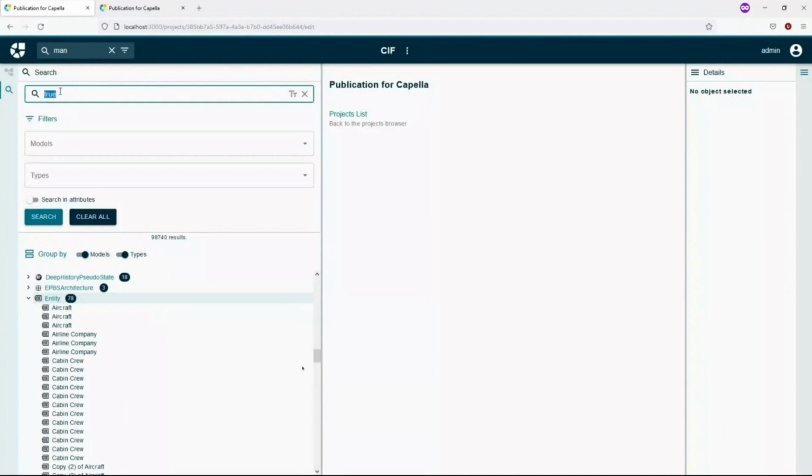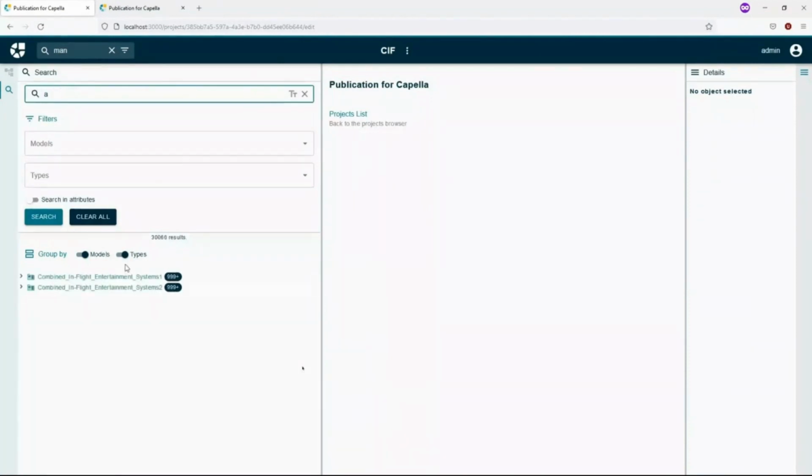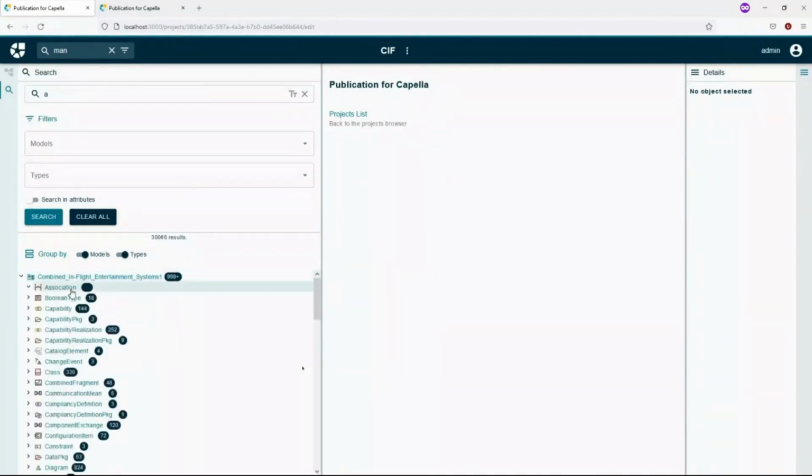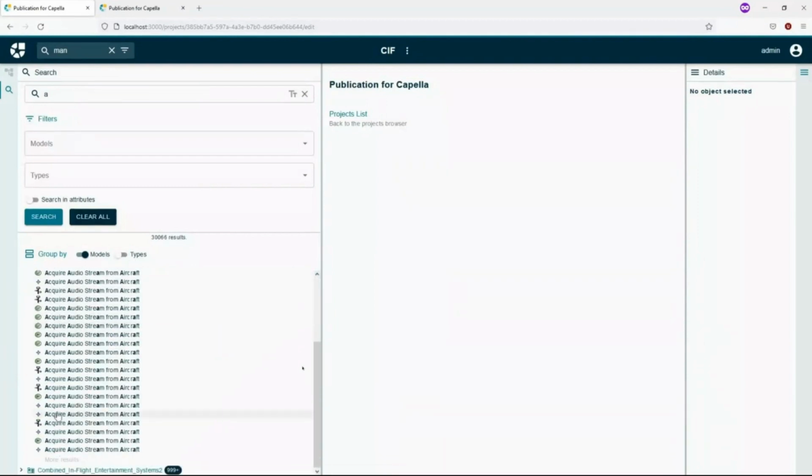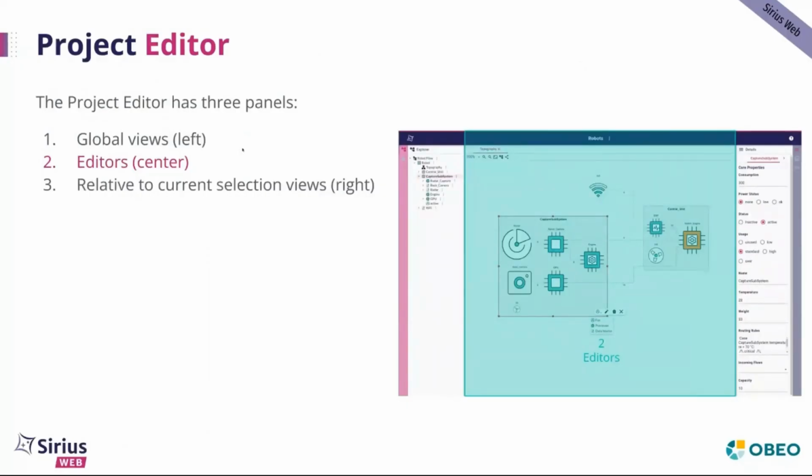We can search another letter A, for example. You see that there are lots of patterns that match, and that we are not showing all the results at a time. You can, by hand, go further, deeper on the branch if you think that this is what you are looking for.